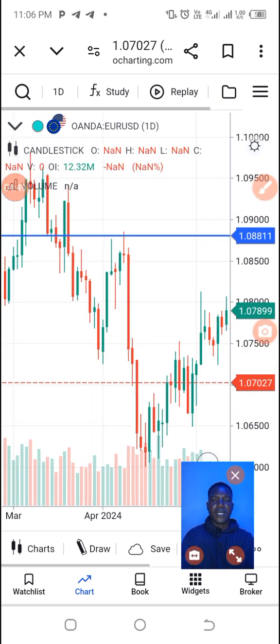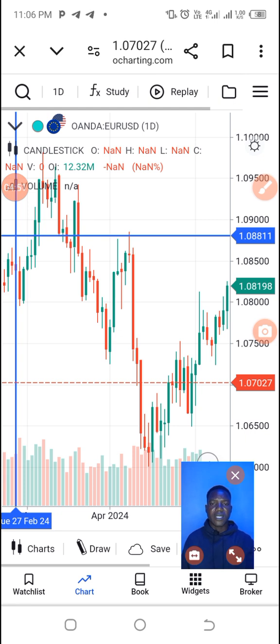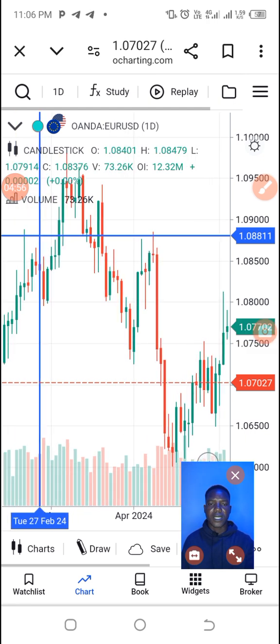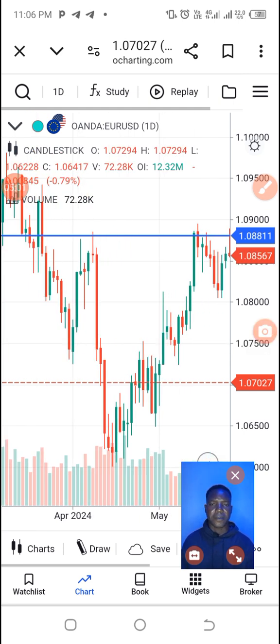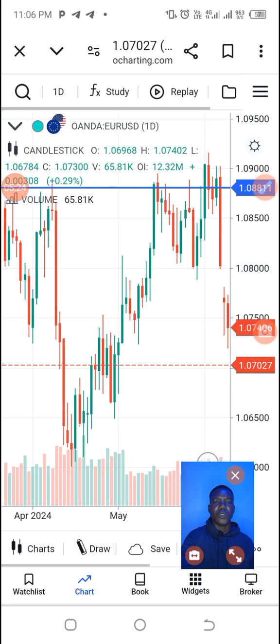Let me bring this together so you can see the moment this came up to it, it retraced back up to it, and then it capsized straight down. And here is another one, it traced back to it. Now here it formed liquidity. Now this is a kind of trap. People begin to think that this place is so strong, and then people begin to put their stop losses right at that point, where this blue horizontal line is. So they begin to put their stop losses there.